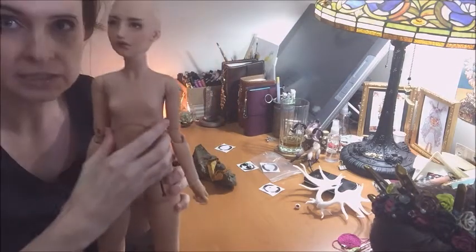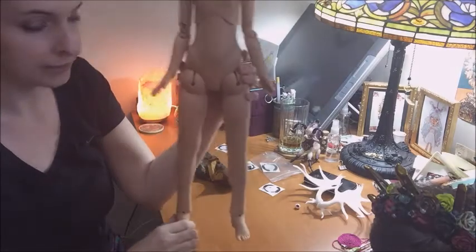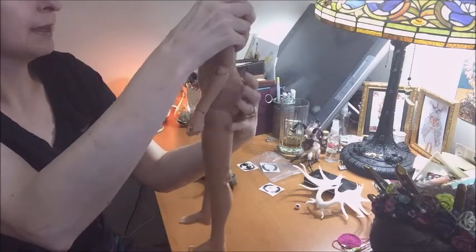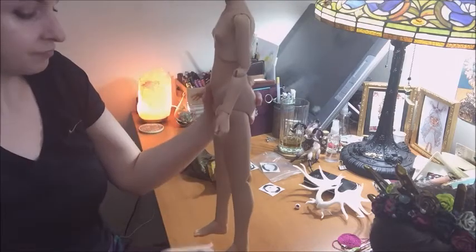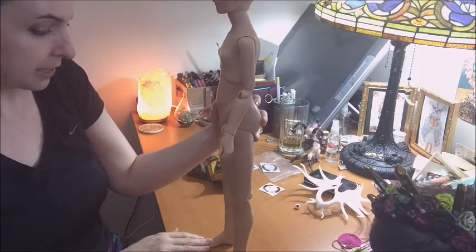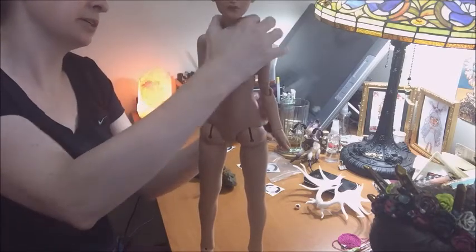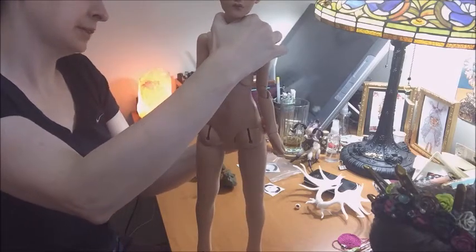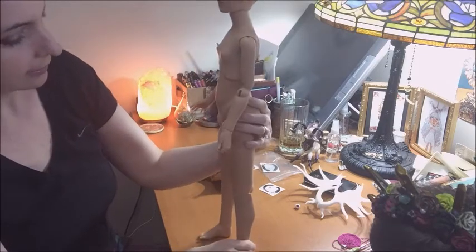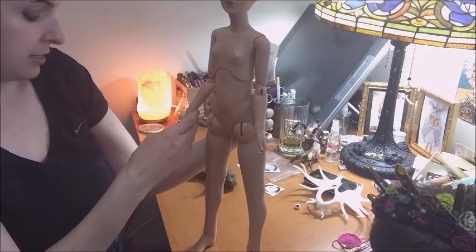So this stocky body is for the character of Caribou Woman, who I would think of as a Native American, but more, I'm thinking of her more like the Northern tribes, the Inuit or the Eskimos, which is kind of a white man term, but just this real stocky build, a little bit thick. Her hands are gorgeous.